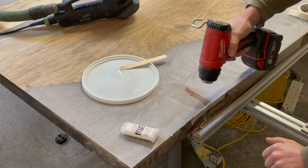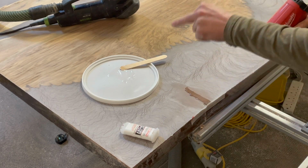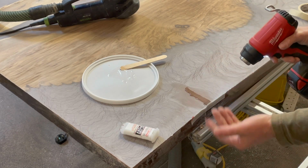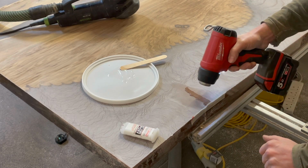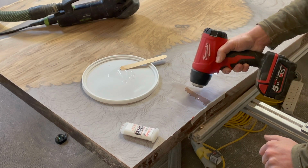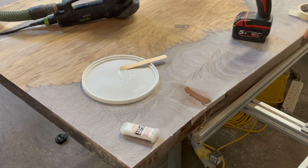Now this is the underside of the table. I wouldn't repair a big mark like that with this type of epoxy on the top because I'm not 100% sure about the UV stability. If there was damage on the top or it needed repair, I would use Glass Cast 3 and I'd have to wait 24 hours. Come back to that in about 20 minutes, it'll be fine.